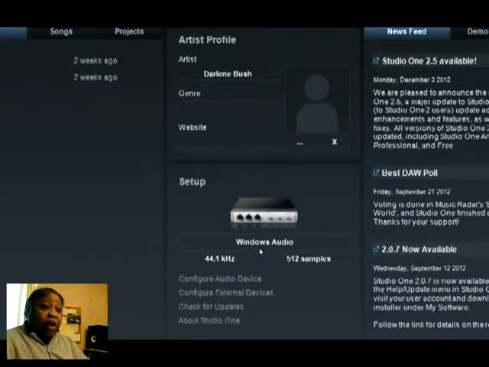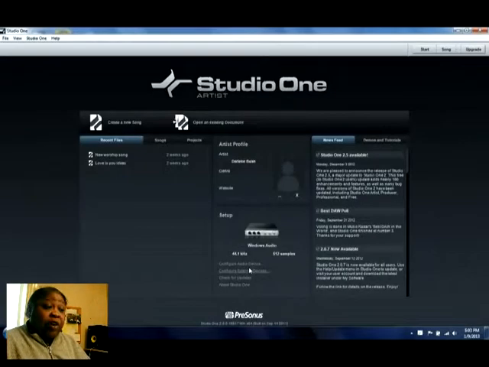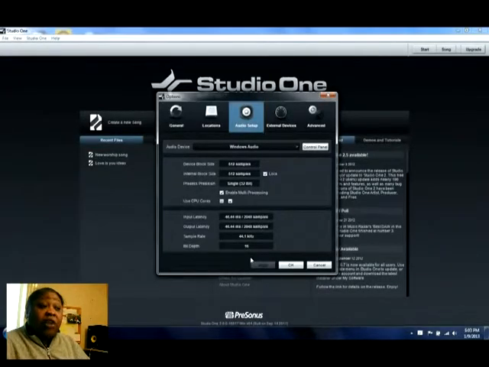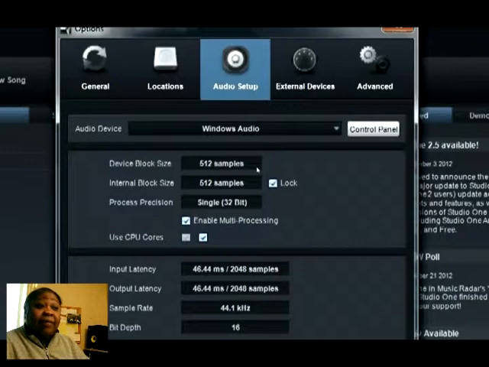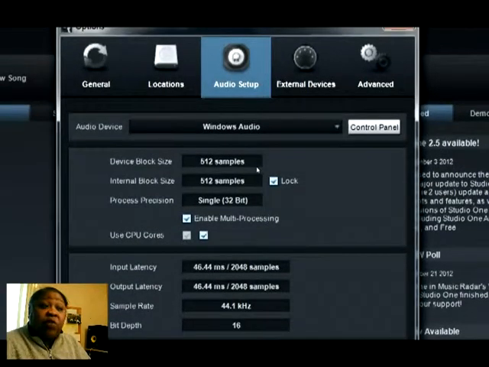If you want to double check and make sure, you can click configure audio device and make sure that when you look in the audio device section, you will see your Lexicon or something along the lines of USB interface. I'm thinking it should say Lexicon.